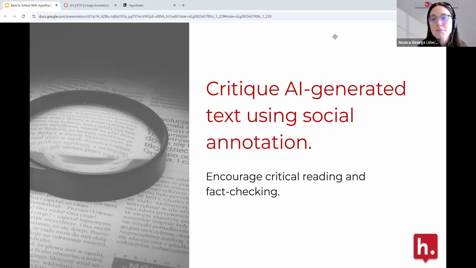Students both critique what is missing from the AI-generated text and bring in external references from other readings earlier in the unit or course, really allowing students to shape, correct, and augment the AI's own presentation of the material. This encourages critical thinking and fact checking while also not shying away from the ubiquity of AI in higher ed right now.